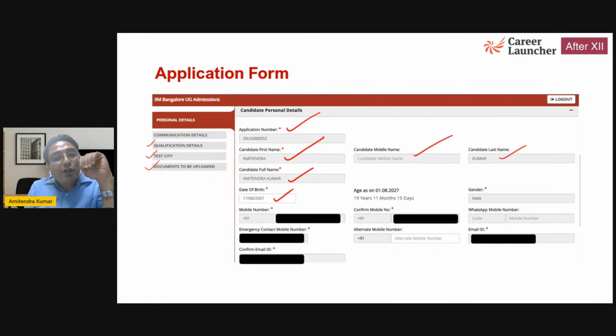Pre-filled also will be your date of birth, your age auto-calculated by the system, your gender, your mobile number, reconfirmation of the mobile number, emergency contact number, email ID, and reconfirmation of the email ID. You may give an alternate mobile number here, and WhatsApp again if you want to. That's not allowed. This is what you can fill over here. Okay. So this is the first part of the personal details.